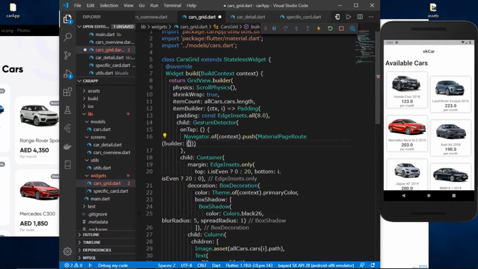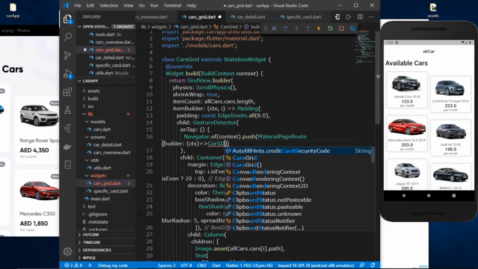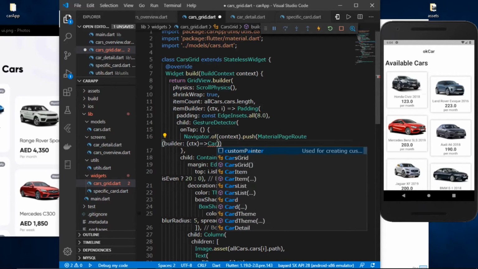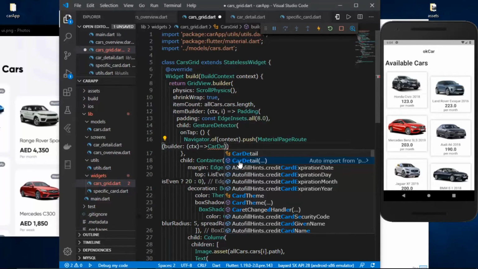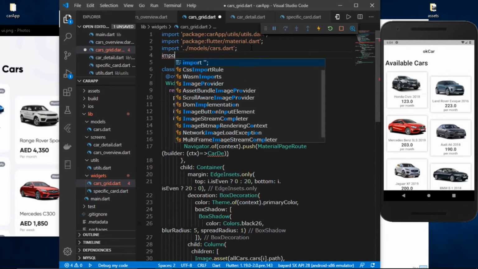So right here I'll just pass a context, and it will be an arrow function, and I'll just return the car detail page. So car detail. I have not imported it, so it will basically get imported automatically, but I'll import it in a shortcut way.